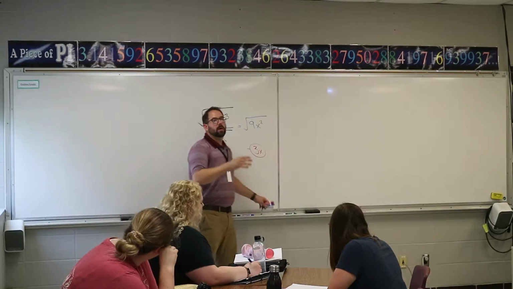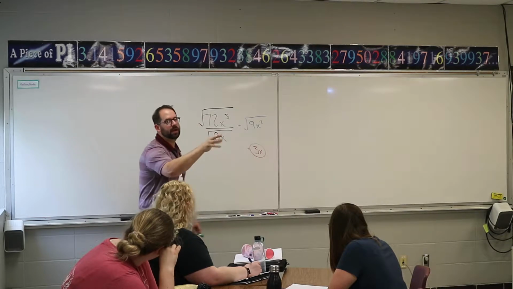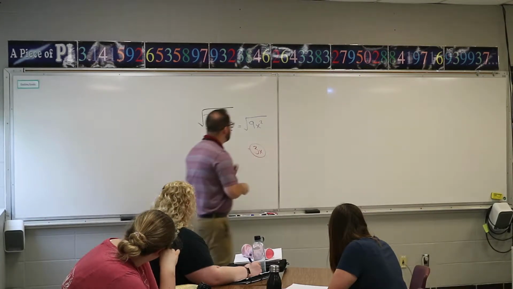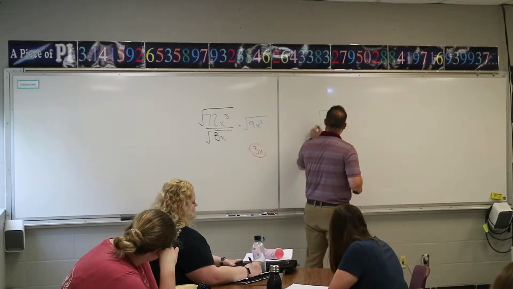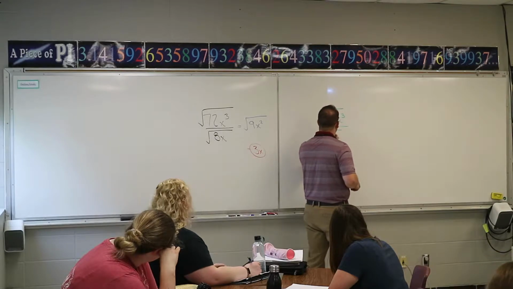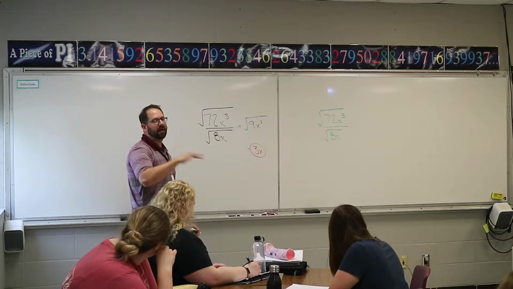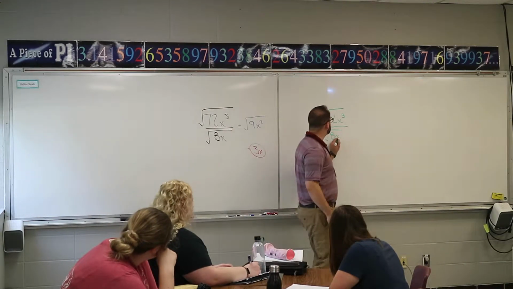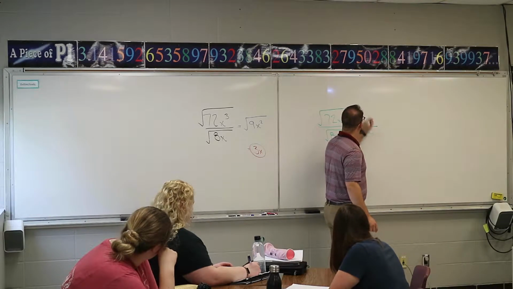Okay, now, if you didn't recognize it at first, I don't mind that you tried a different method. But what you need to be able to do is, if you had that problem, 72x to the third over 8x, some people just want to do their normal math that they're taught in Algebra 2, where you just multiply by whatever's on the bottom. And I'm totally fine with that. Some people were doing that yesterday. They're like, well, since it's a square root, you can always just multiply by the square root of 8x.